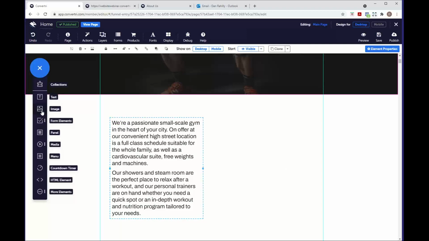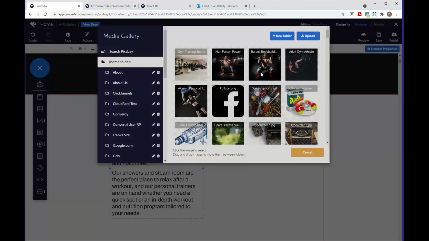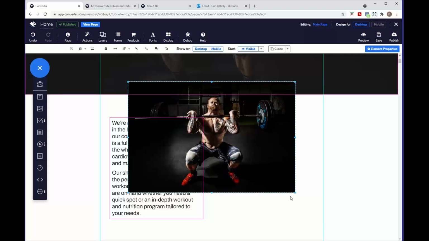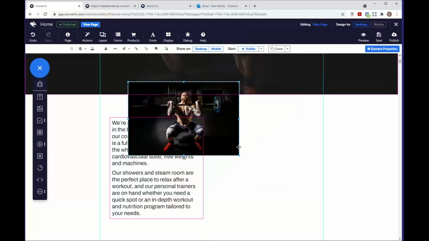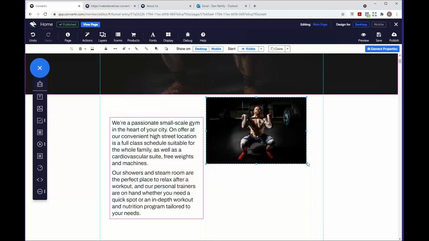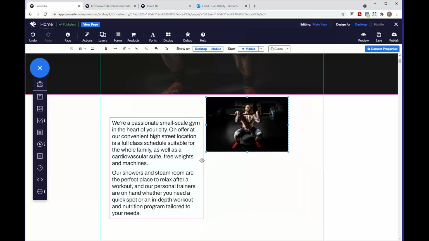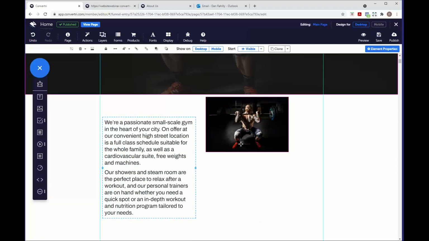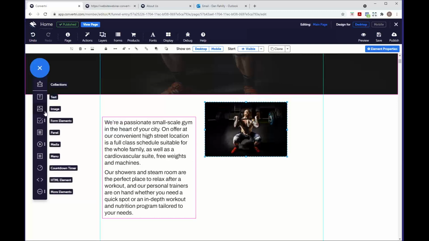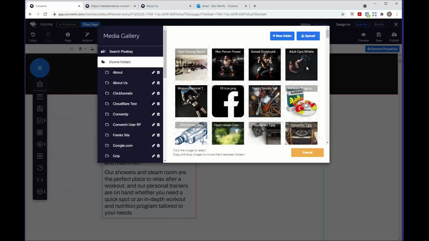And then I'm going to add a couple more images as well. You don't have to be a designer to make a website page in Convertri, because you can see how fluent the builder is, that you can just place things where you want them.